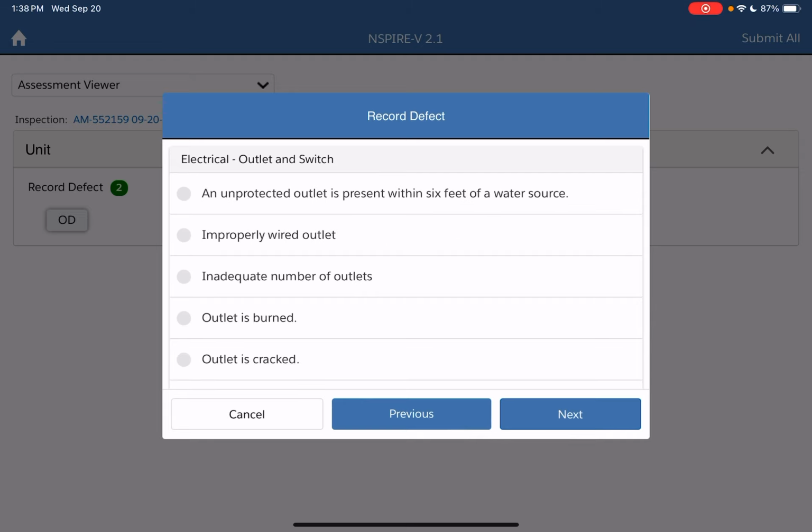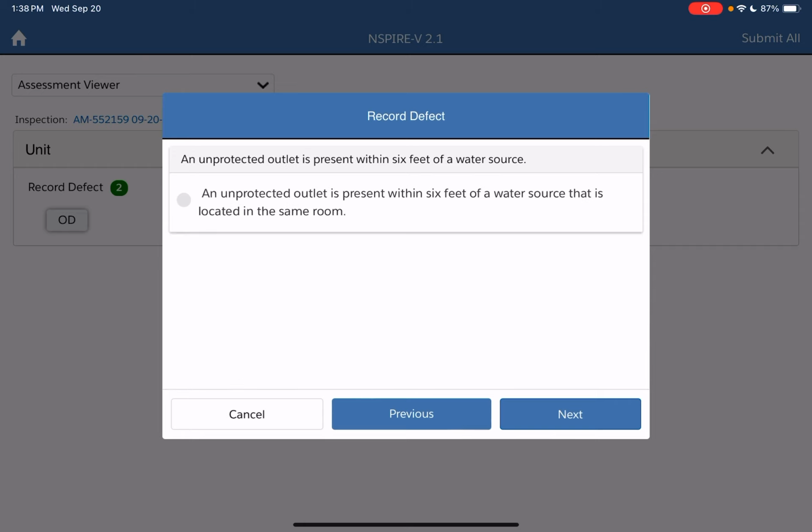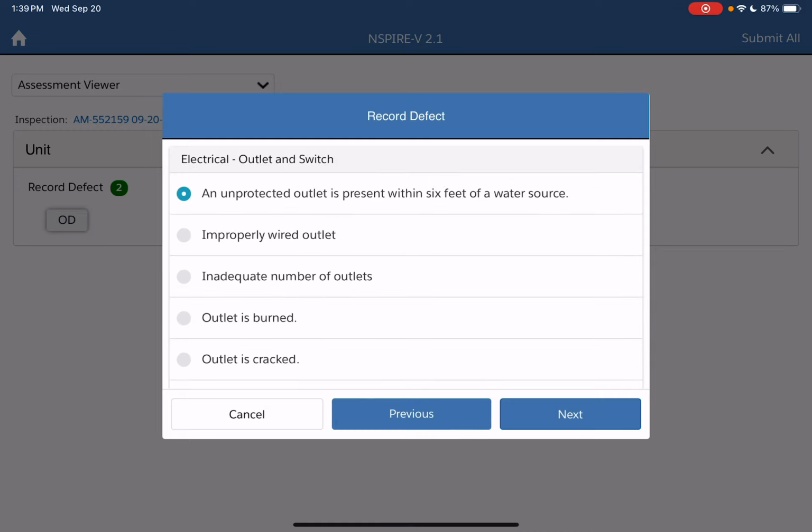An unprotected outlet is present within 6 feet of water source, and that is the issue with GFCI. Any outlet that is within 6 feet of a water source, so you think of your kitchen, your bathroom, your washer, dryer, there needs to be a GFCI, or it needs to be on a breaker that is able to trip, so an AFCI.